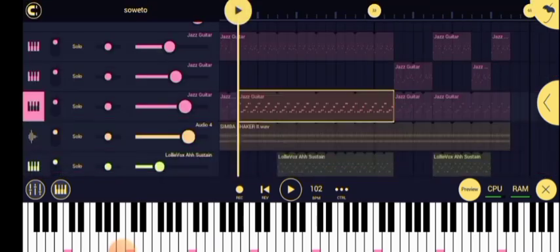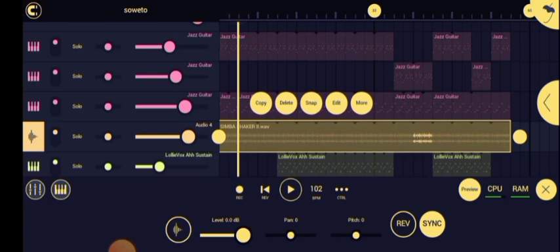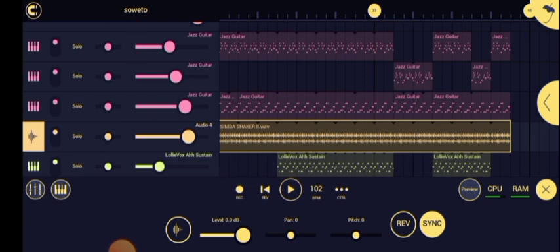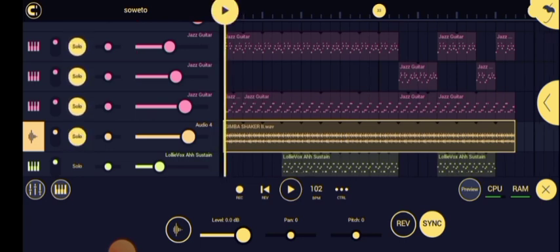After this, I added my shaker, an Afrobeat shaker, and this is how it sounded. When you add these four sounds together, it gives you something like this.